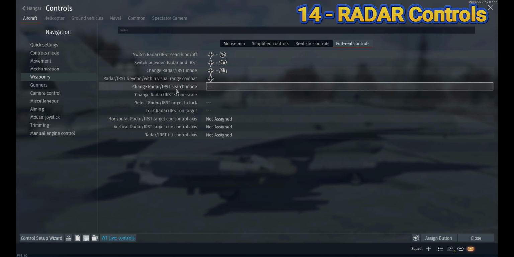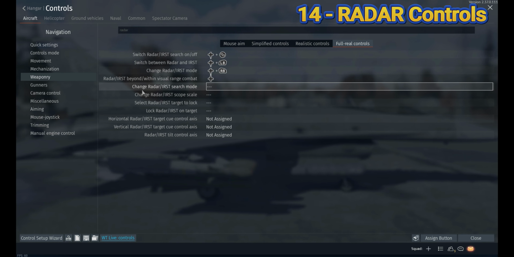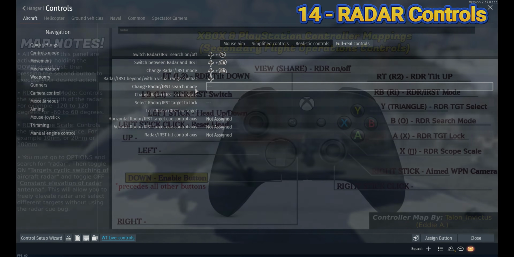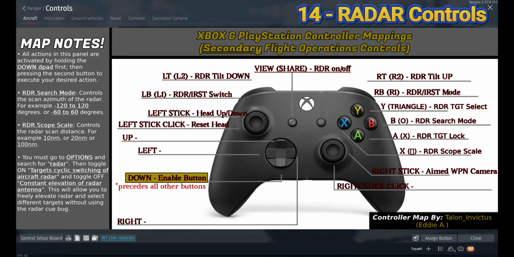All right, the next thing we're going to do is change radar search mode. As the second bullet point says in our map, the radar search mode essentially controls the scan azimuth of the radar. For example, if you press this button, your radar can scan hypothetically 100 to 120 degrees to the left and 120 degrees to the right.